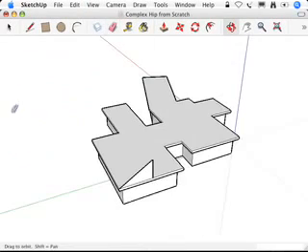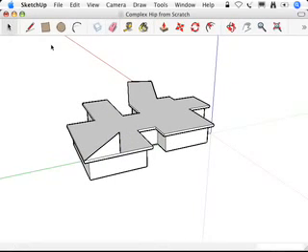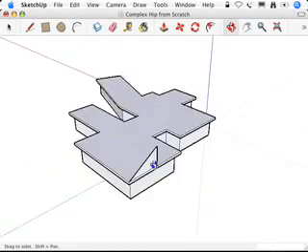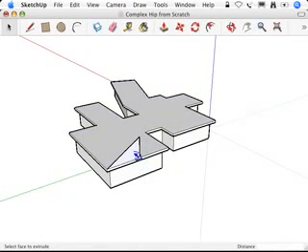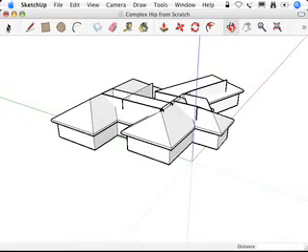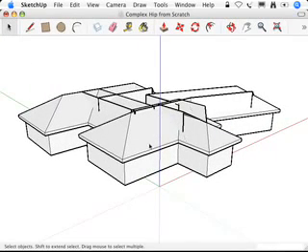Okay, so once again, we have this triangle drawn onto the end of the roof. We're going to go to the select tool. We're going to select the surface of the roof right there. We're going to go up to the Follow Me tool in the tools menu, and then we're going to click on the triangle that defines the profile of the roof. And when we do that, we get this whole mess of geometry that kind of sits on the roof, and what we've got to do is dig the roof out of there.